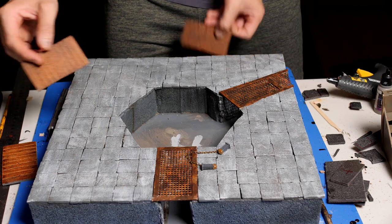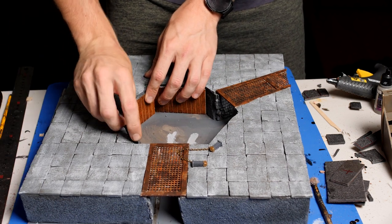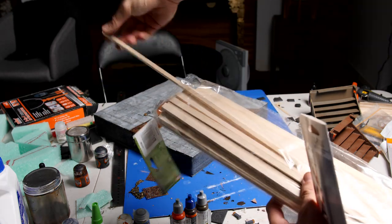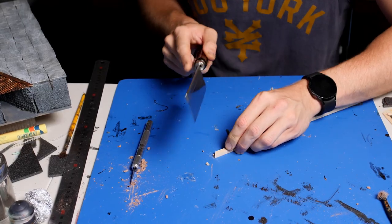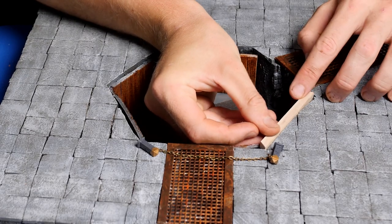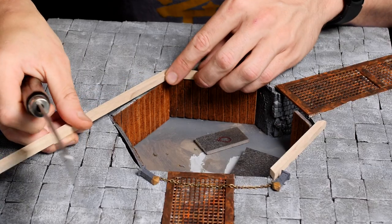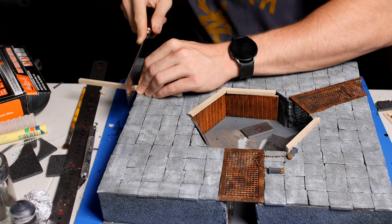Now that most of the paintwork is done to the base, it's time to start adding a few of our wooden details. So we'll place everything where it's going to end up. I decided I wanted to cut out some bigger pieces of wood to stick around the top to frame our fight pit. For this I used a balsa wood kit that I got from my local Bunnings. I picked out the size of the wood that I liked, marked out the size, and chopped it down with my Japanese handsaw. Always making sure to double check that I cut it down to the correct size before moving on to the next piece. As I went around, I used each of the previous pieces to get the angle right on the next piece of wood, slowly but surely dry fitting each piece and making sure that everything would fit nice and snug.